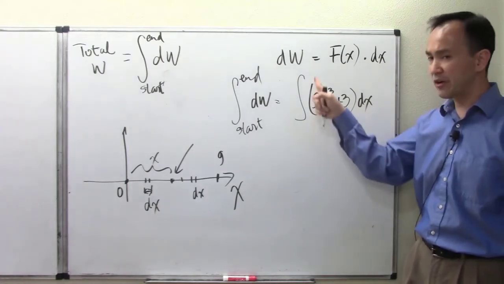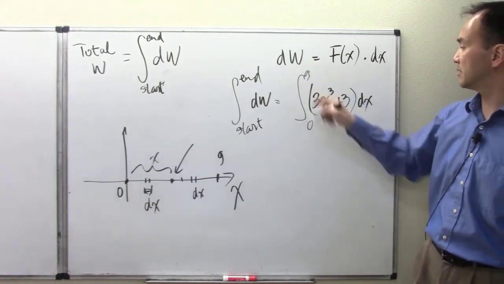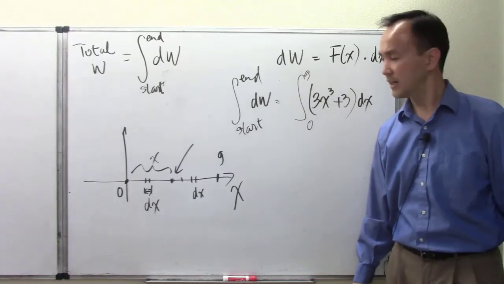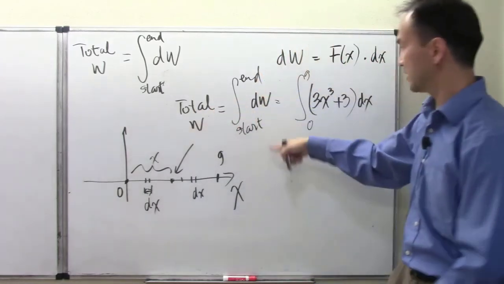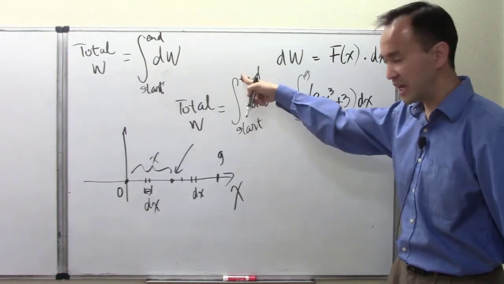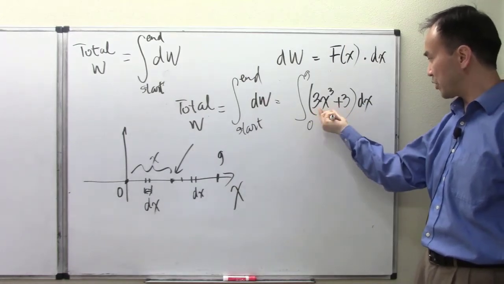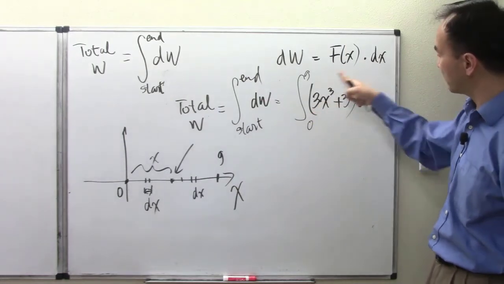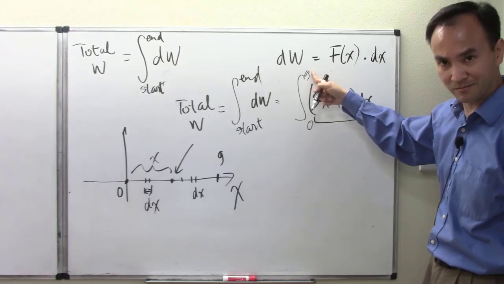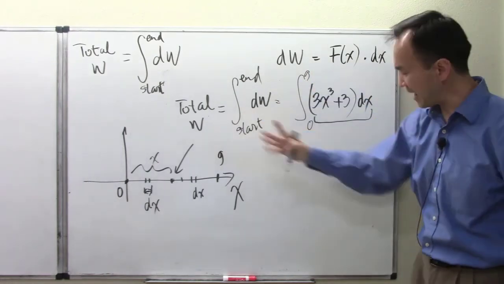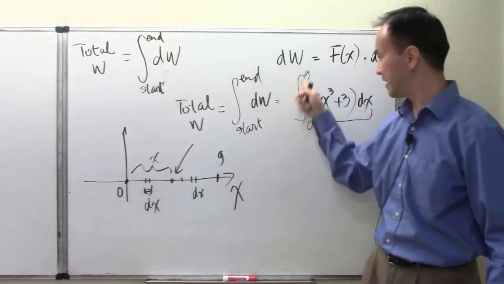That means our start and our end here have to be those values in terms of x as well. So clearly speaking, from 0 to 9, the beginning to the end of the path. All right, so now we have successfully set up our integral. Our total work will be calculated as the accumulation of all the little work amounts from the start to the end, translating that into the actual problem. Here we have the function 3x cubed plus 3 multiplied with dx, and we're accumulating all of that. This part here is the little work amount, accumulating all of those from 0 to 9, because the beginning of our accumulation happens when x equals 0, and the ending of our accumulation happens when x equals 9. That's why we're accumulating like that.